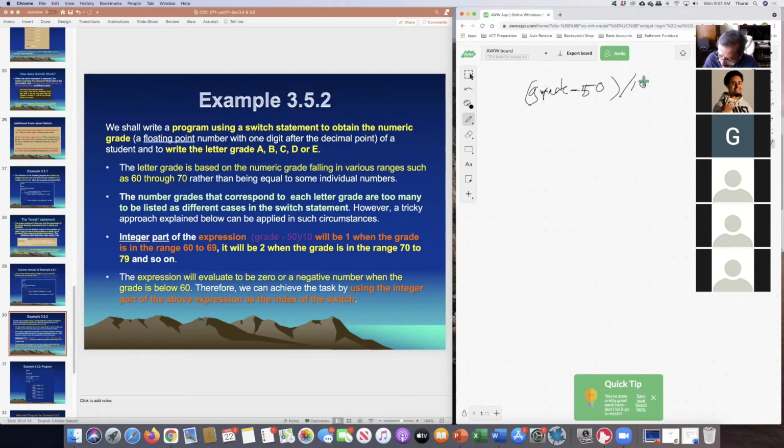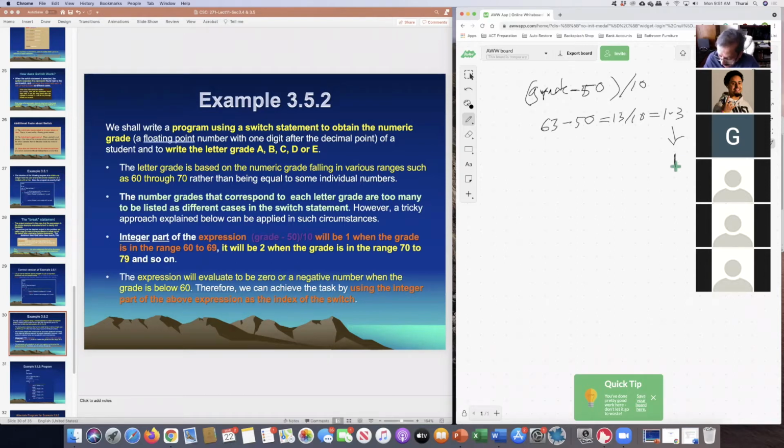When the grade is over 60, like 63, let's say, 63 minus 50 is 13, and divided by 10 will be 1.3. And can you see that if it is any number above 60, the integer part will be 1.